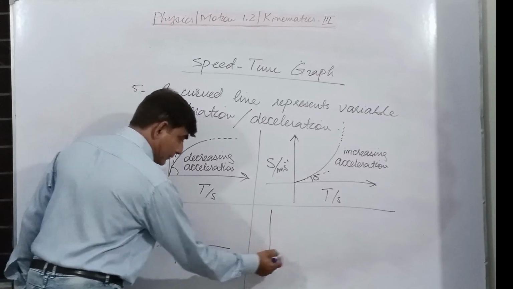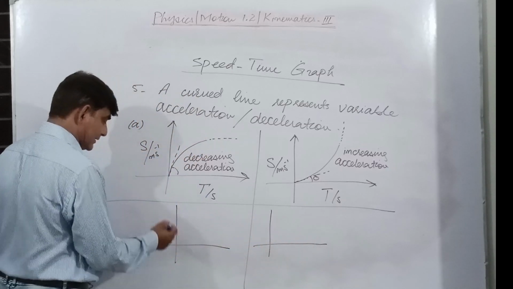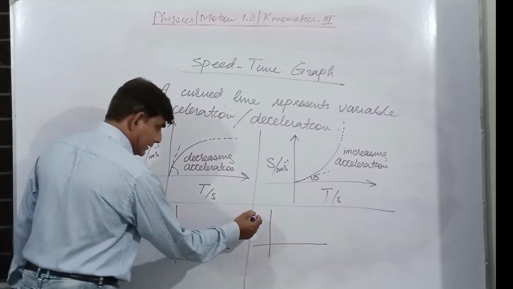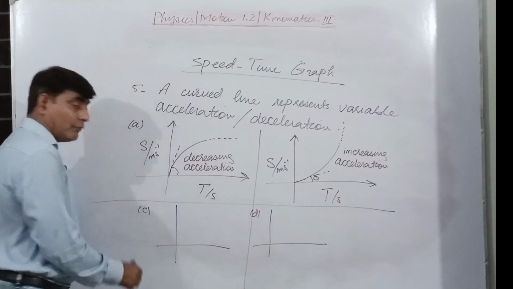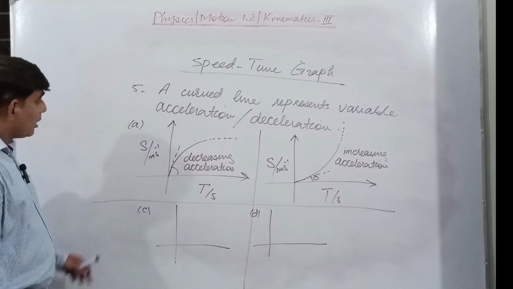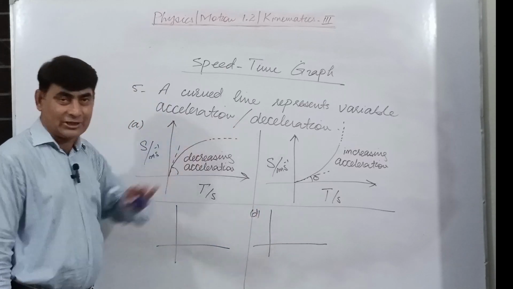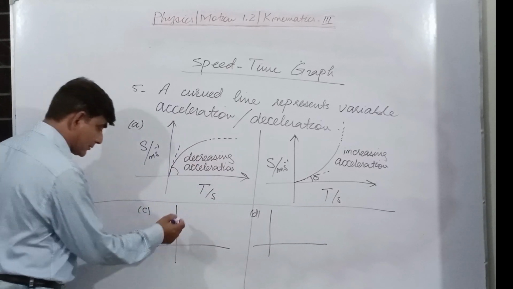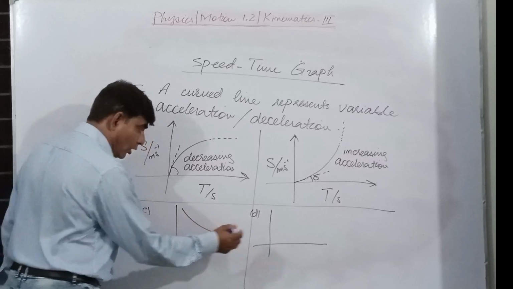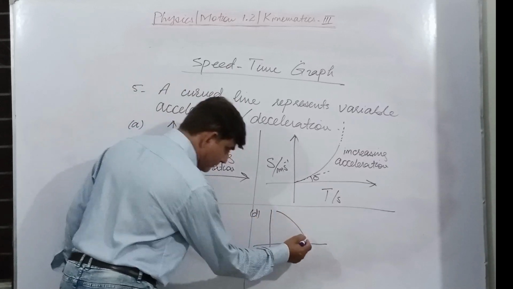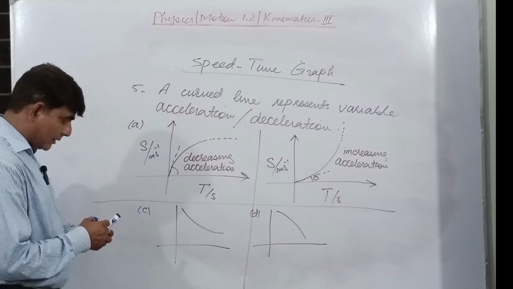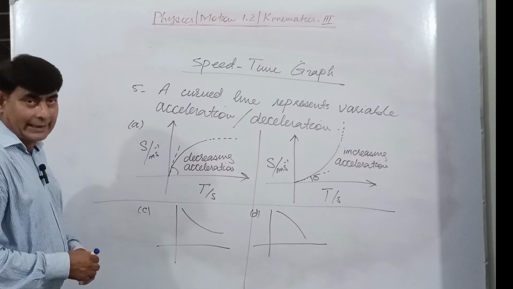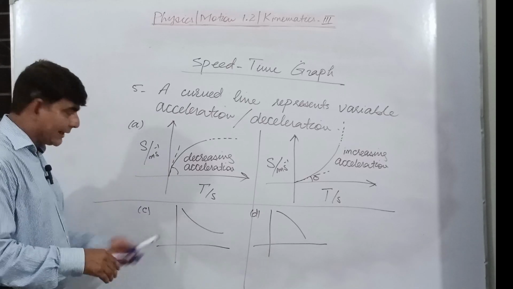Okay, now the part C, and this is part D. This is part C. This is part D. And now we will talk about deceleration. So an angle must be greater than 90 degrees, like this or like this. Okay, to find out the angle, draw any parallel line to the curve.